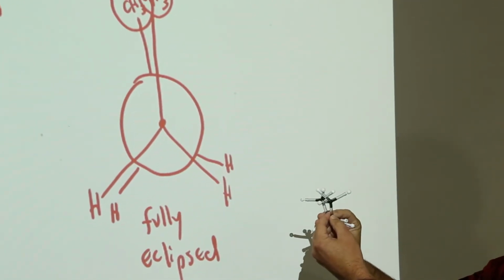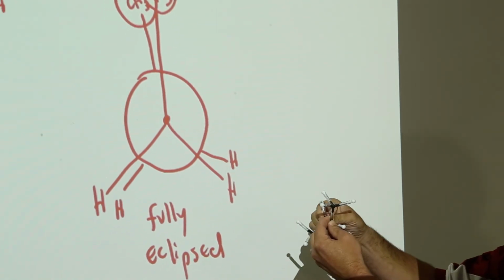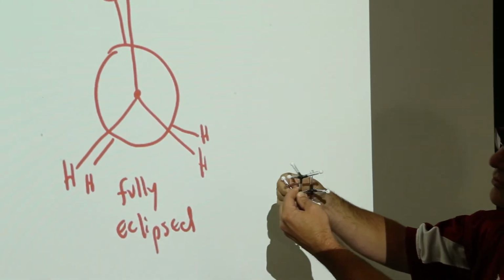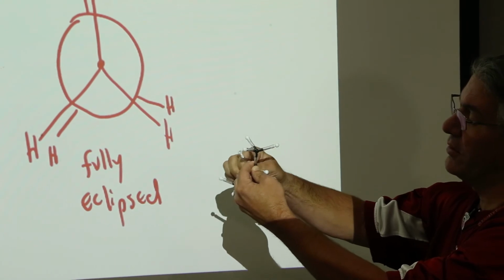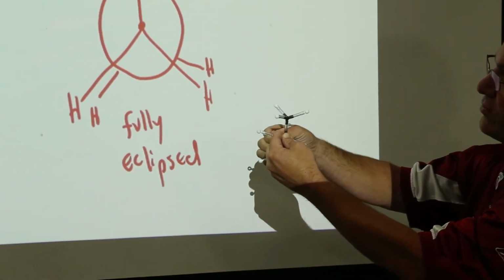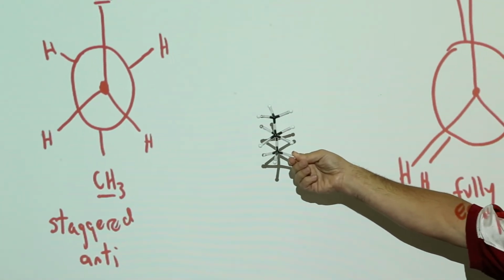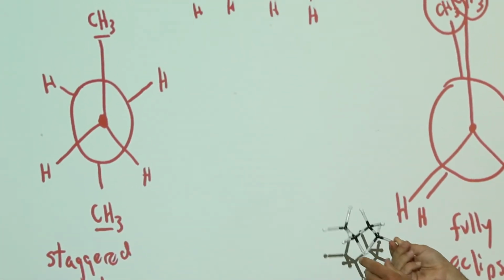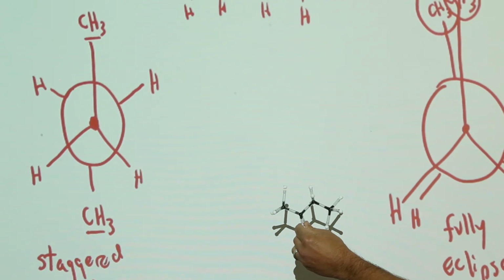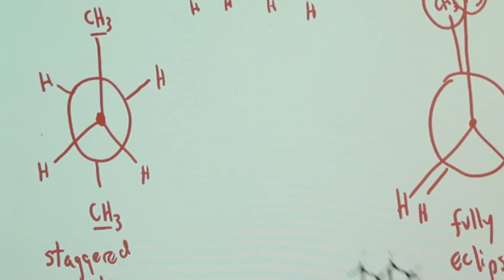and if we rotate about that single bond, which happens all the time at room temperature, these things are spinning like tops. If we rotate until we capture the staggered conformation, the staggered places carbon 1 and carbon 4 very far from each other. That's more stable because it minimizes repulsions.